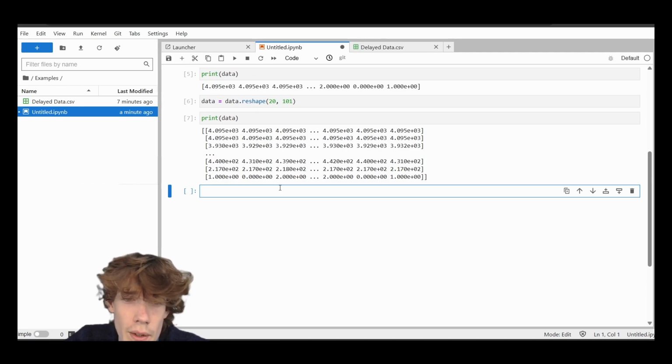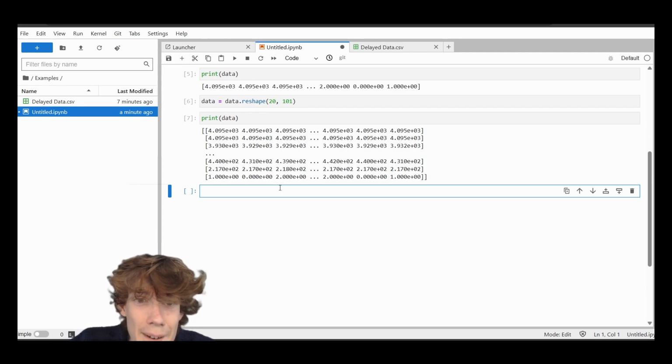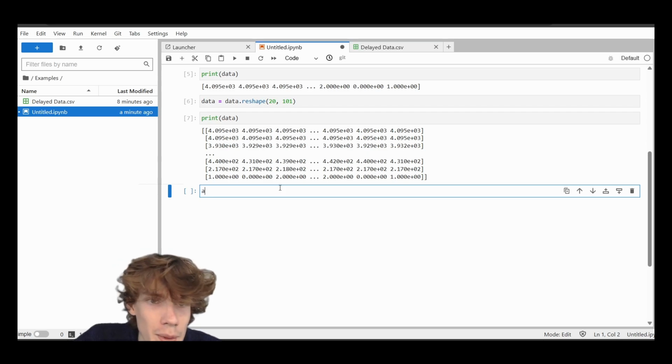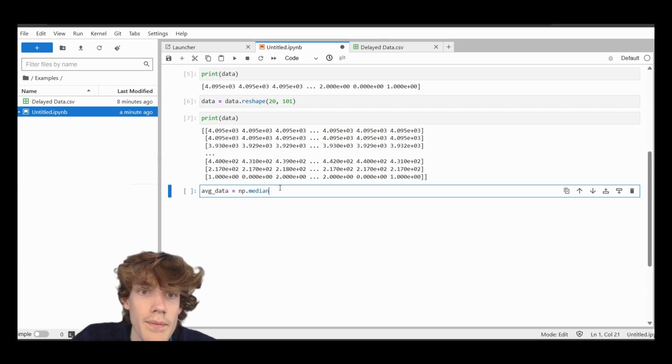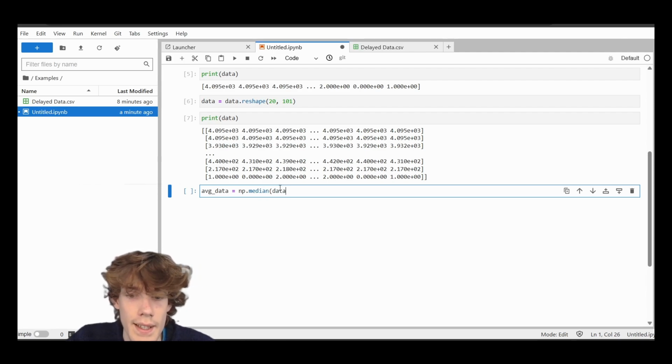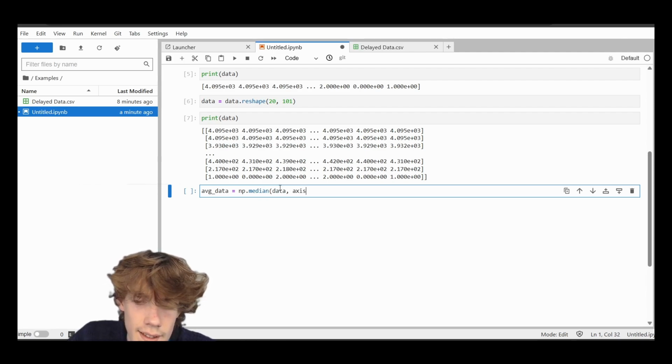Now, the reason we took 101 readings is so that we can take an average of these to eliminate any noise. So we're going to create a new variable now, and we'll call it average_data. And we'll say that is equal to np.median(data, axis=1), because this function can do one of two things.